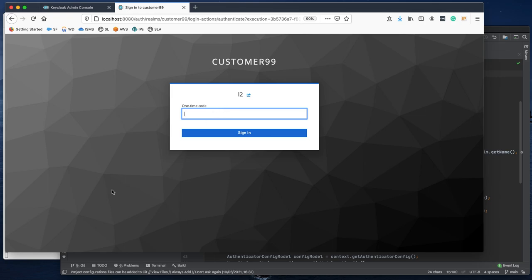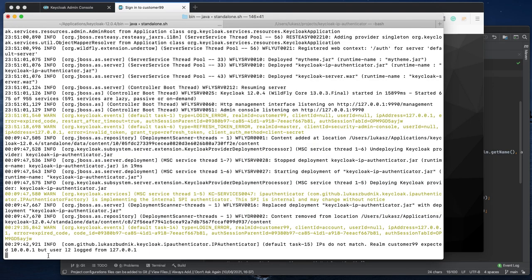And let's quickly take a look at the Keycloak console, and you can see the message that we generate when the IP does not match, and you can see that the realm customer 99 expected the 10.0.0.1 IP address, but user L2 logged in from the localhost.